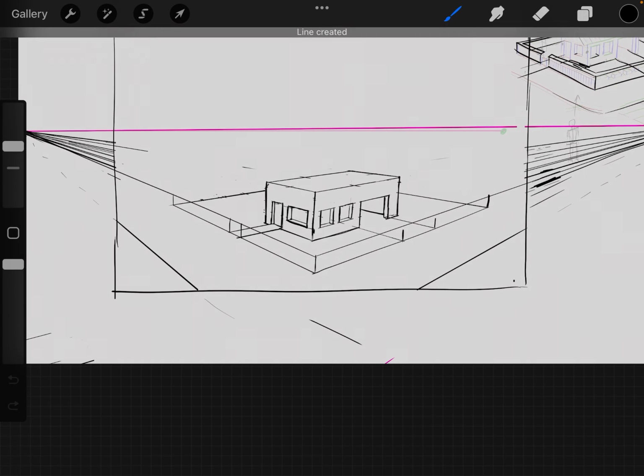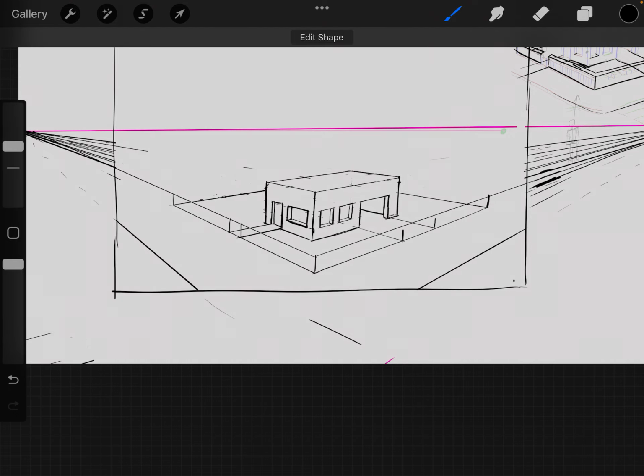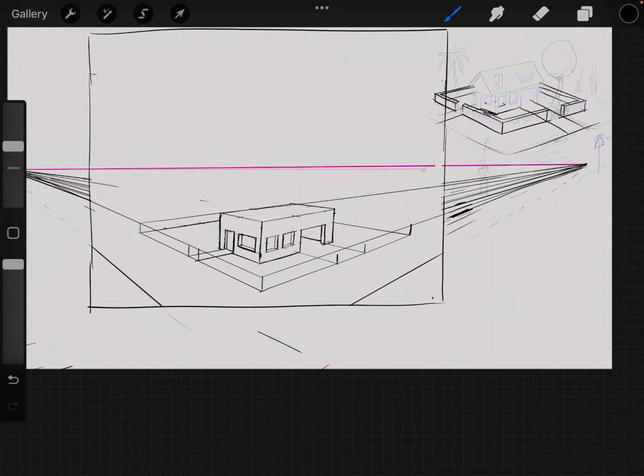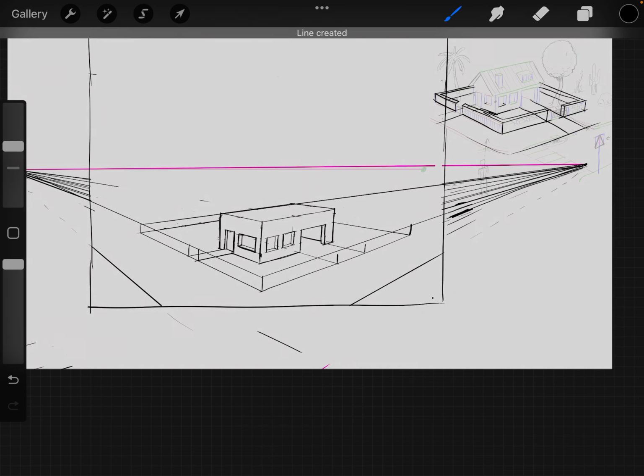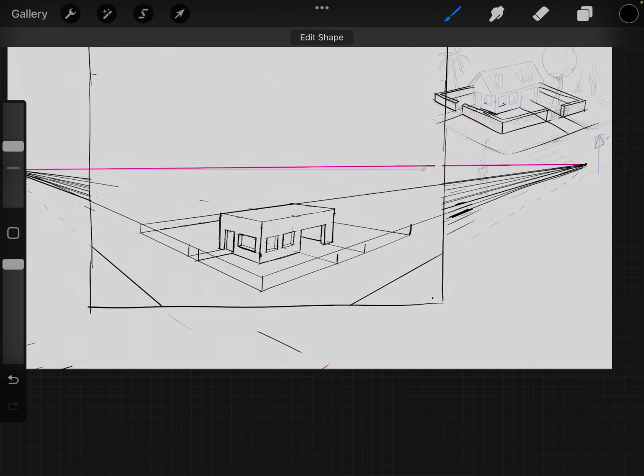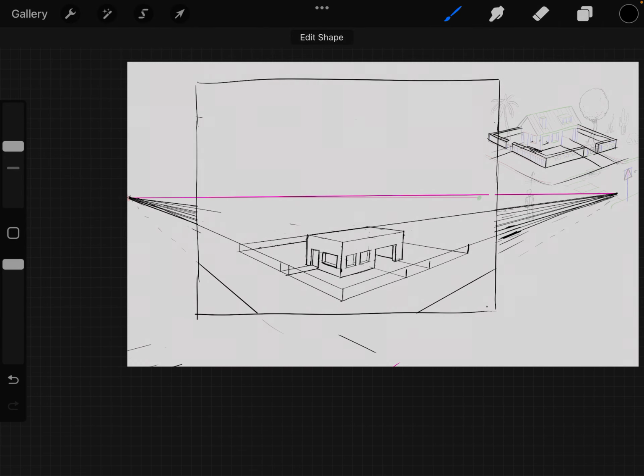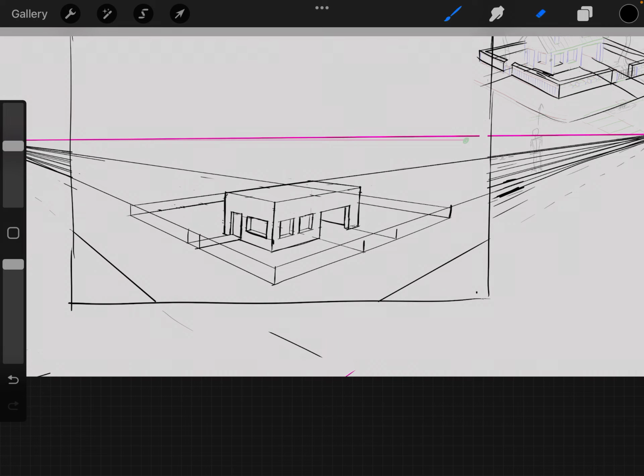Then I go from here to this point. That is number 2. Then I go from here again to this point. And then you can see it's gonna end up in exactly the same spot. Super annoying, but don't worry about it, because that is just sometimes the way it is. So it's lining up exactly in the same place.